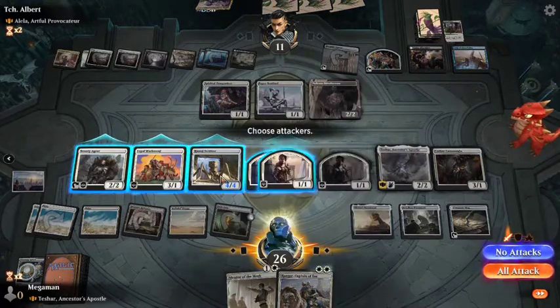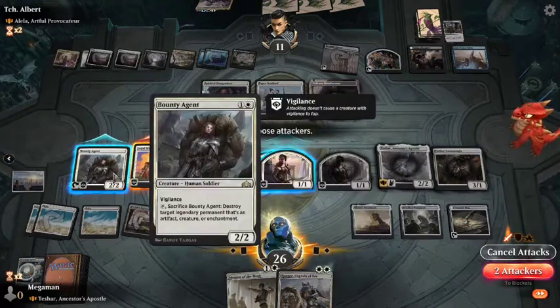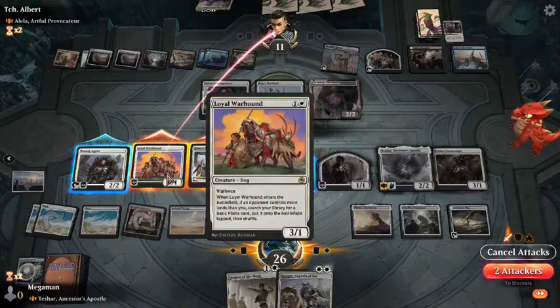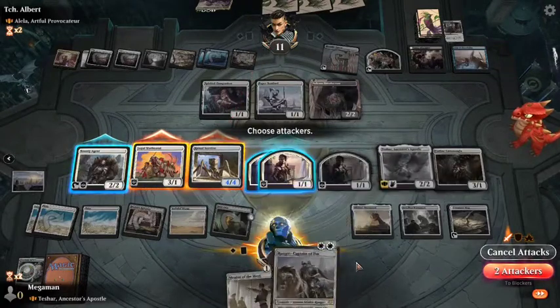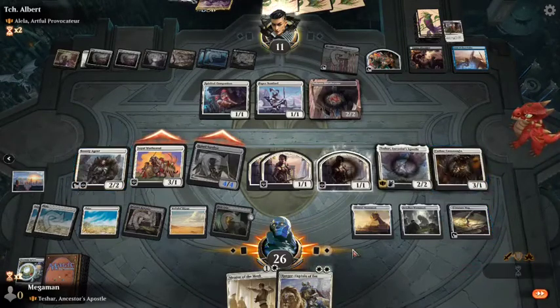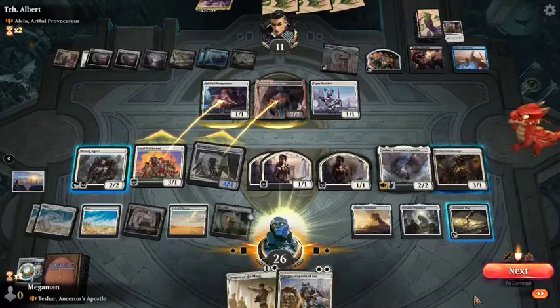And we're gonna battle. Just those, because I don't care if this dies. I don't care if this dies. I can't play another historic spell this turn, unfortunately. So we'll pass the turn.